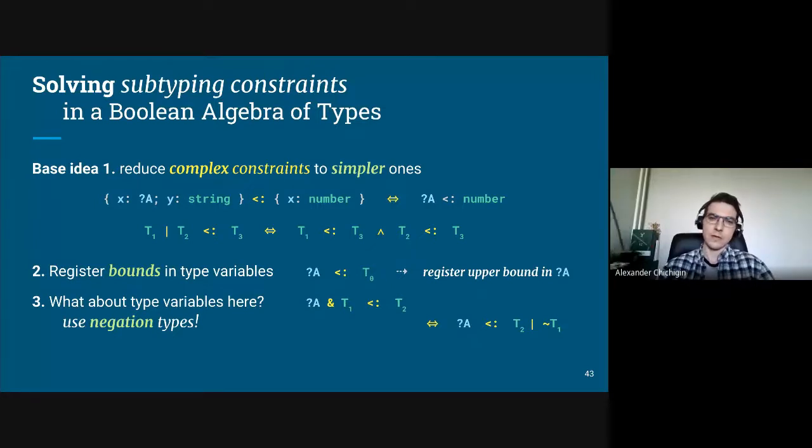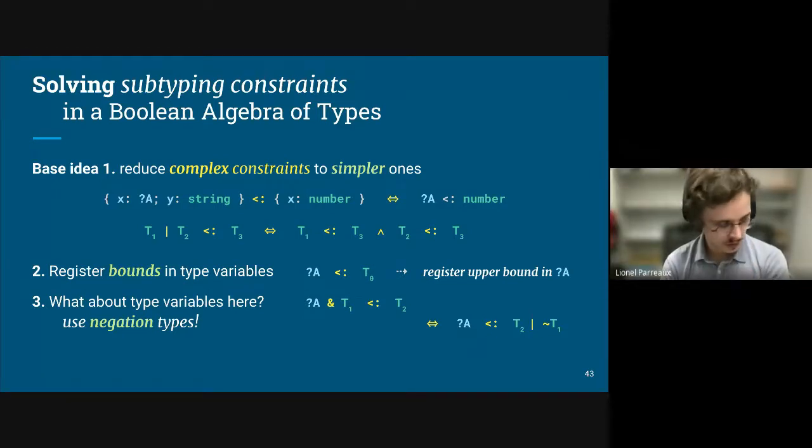Right, I see. On the other hand, if we're not doing full inference and require annotations in some cases, we can do with a weaker logic. Which weaker algebra, I mean? For example, you could remove negations. It wouldn't break the type system, but it wouldn't allow us to give principal types to pattern matching functions that have default cases, and it wouldn't allow us to solve constraints with intersections in the wrong place.